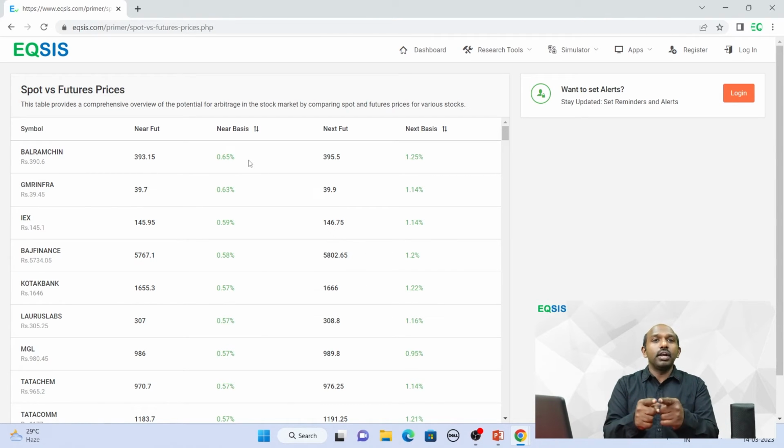Both the prices are going to be the same, in a way that you are locking in a profit of close to 3 rupees, or maybe 2.85, a kind of good profit that you were able to lock in. But that locked-in profit is just 0.65%. There is a transaction cost and there is an opportunity cost, because even if you park this money in a savings bank account, you get some meaningful returns, right? So we need to consider whether we are locking in a significant profit or not.